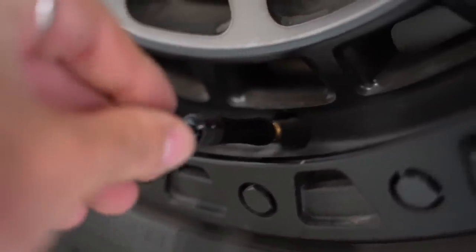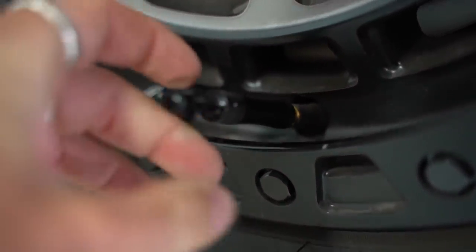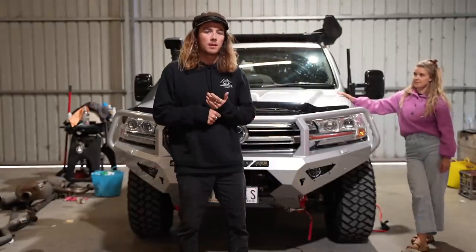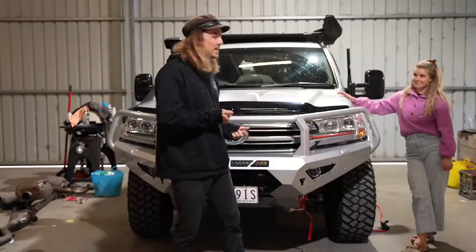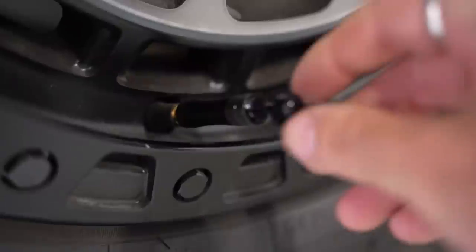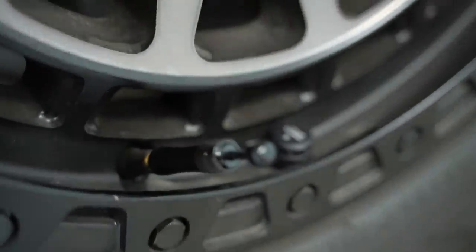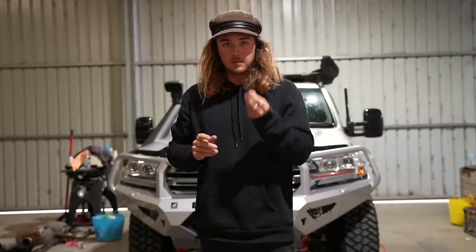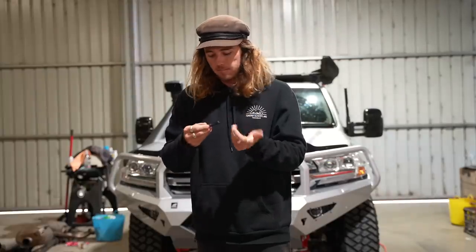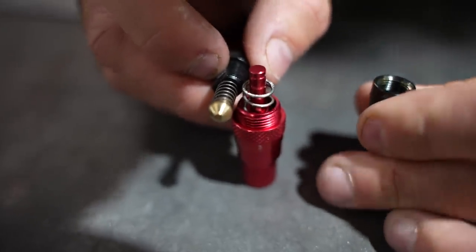After eliminating human error, we tested the other three deflators left in the pack. The results were roughly the same — the best deflator cut out at 26 PSI, 6 PSI above the set pressure. We did go out and buy a CampBoss set and for some reason it keeps cutting out. It still seems to be leaking air, which is a massive bummer. I pulled it apart and cleaned it up, trying to troubleshoot as best I can, but it doesn't seem to be playing the game. I know this is probably just a dodgy set — other reviews say some are good.